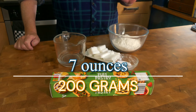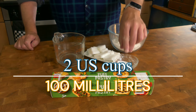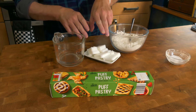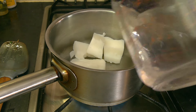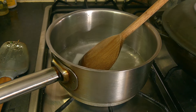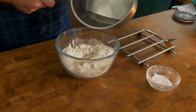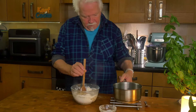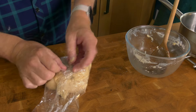You need 200 grams of plain all-purpose flour, 100 grams of lard cut into bits, 100 ml of hot water, and a pinch of salt. Mix the salt in with the flour, then melt the lard into the water on the stove. Add about half of it to the flour, then stir in the rest. When you've got a nice smooth paste, wrap it in plastic film and stick it in the fridge until you need it.